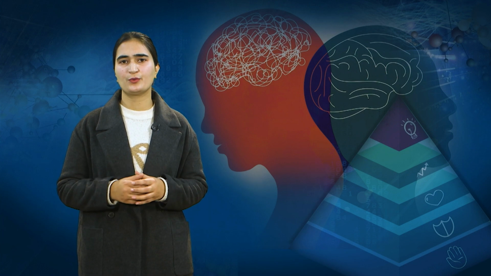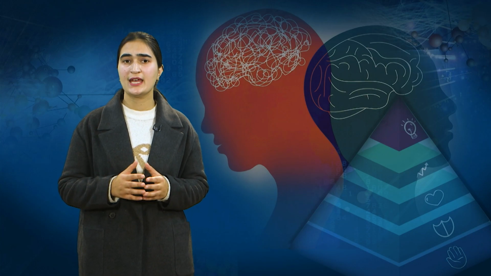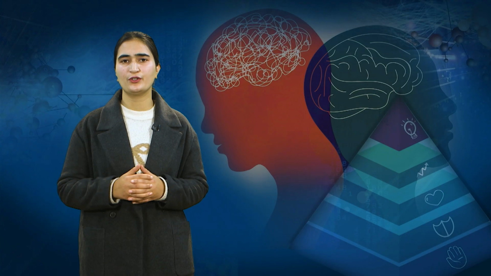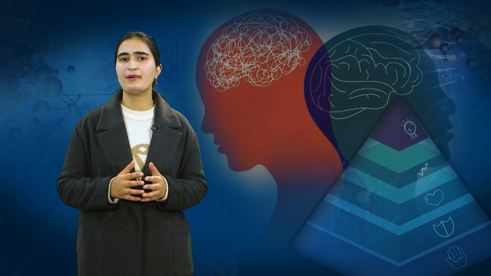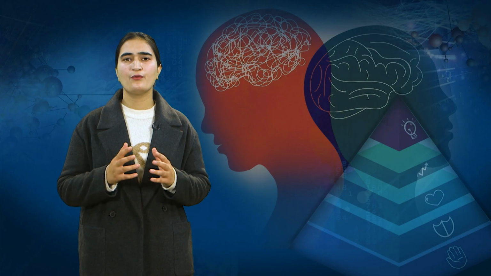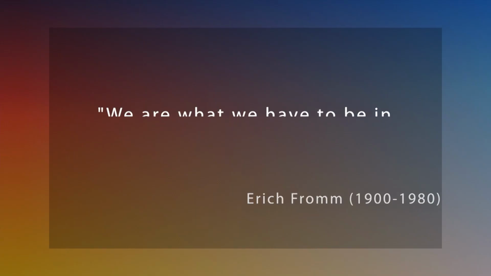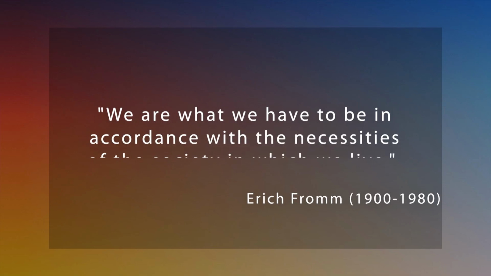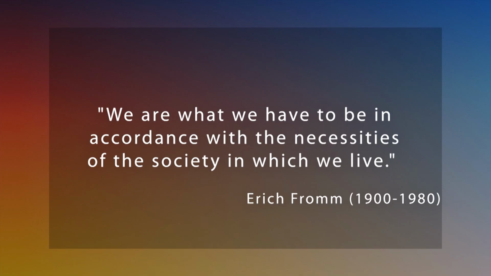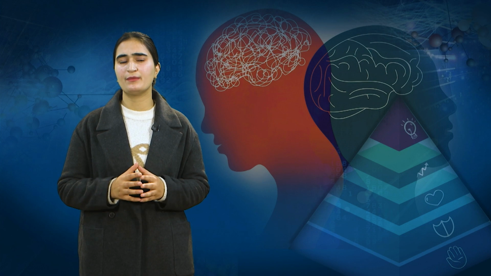In his approach, personality is depicted as being shaped by historical forces that have influenced the evolution of the human species, as well as by social forces that have an impact on a person throughout their formative years. Fromm wrote, I quote, "We are what we have to be in accordance with the necessities of the society in which we live."